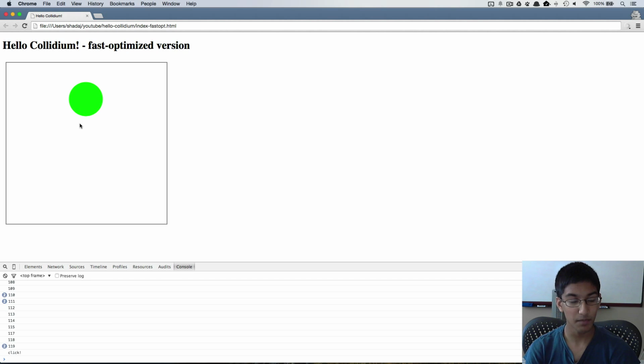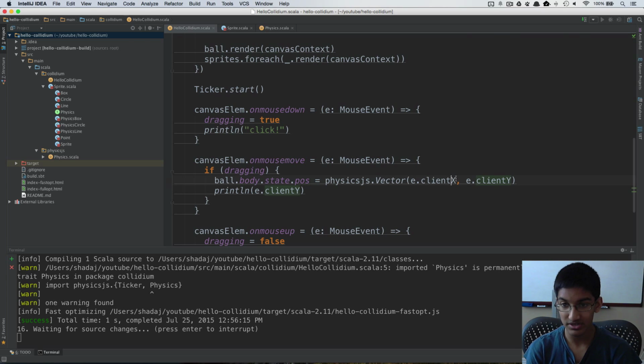The reason this is happening is when you have a client position, that gives you the position for the whole screen. The reason this wasn't affecting x is because our canvas is all the way to the left, but it isn't all the way to the top because we have this heading here. So what we need to do is when we're setting this, we need to subtract how far from the left and top our canvas is.